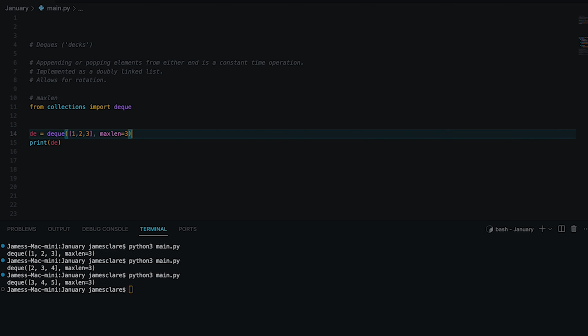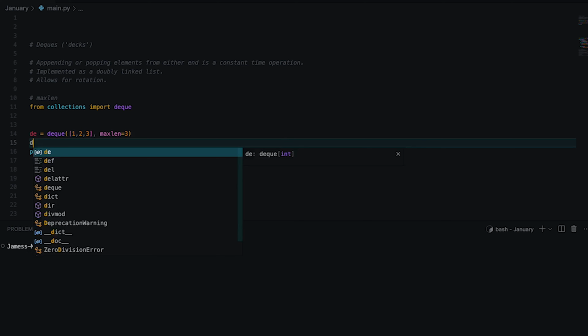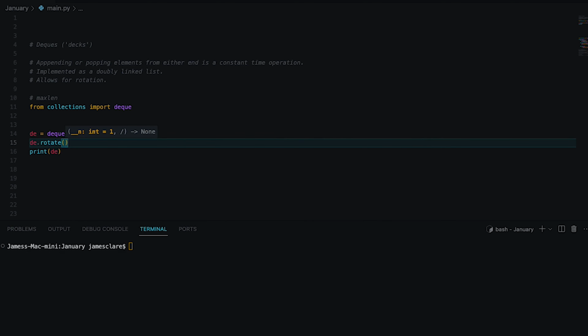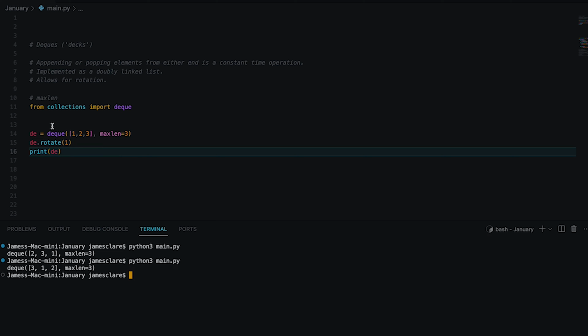Whilst we're here, let me quickly remove this, and I want to show you what a rotation does as well. If I'm honest, I don't tend to use rotations a whole amount of the time, but it's one of those things we can do. It's an interesting method, we may as well show it. Python 3 main.py, de.rotate(2). So that's done the rotation that we just saw. If we did a 1, for example, there we go. So basically everything's now been shifted forward by that degree. The 1 has moved forward 1, the 2 has moved to the end, the 3 has gone back. It's basically equivalent to saying pop this from the end and insert it back at the beginning here.